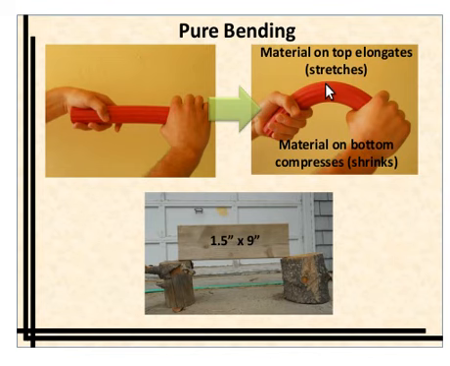For people who might have an engineering background, this has a certain radius of curvature associated with it. You can see the circle up here on the top is going to have a larger radius of curvature, whereas the material here on the bottom has a smaller radius of curvature, and that's why this is compressed and this is stretched.